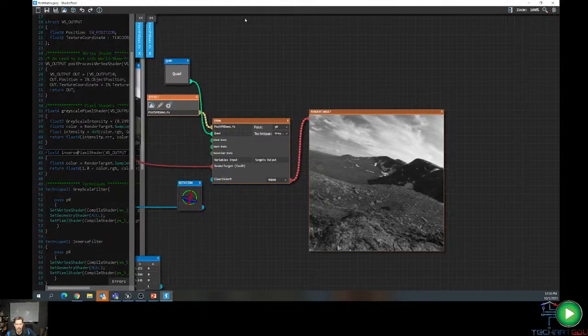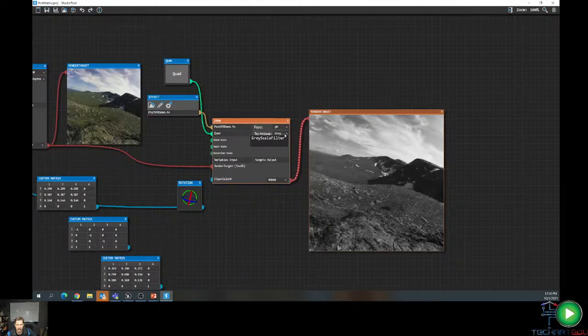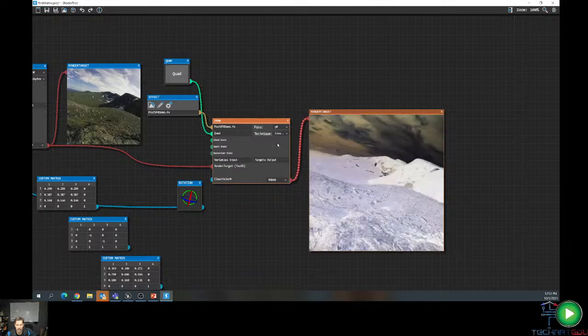All right, so remember, we're going to look at this, and then we're going to change our technique from grayscale over to inverse. Lo and behold, we have instant X-ray mode, folks. I think that has got to be the world's easiest visual effect of all time. There is just nothing easier than that. That's one of the advantages, so take advantage of it where you can. All you have to do is subtract that color away from one, and then you've got an instant visual effect on your hand.